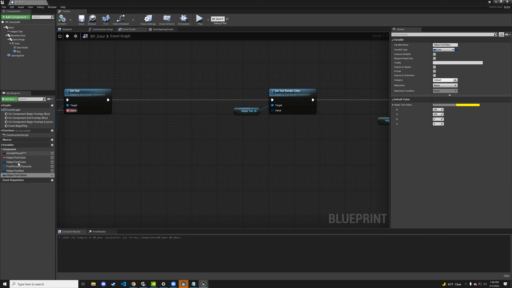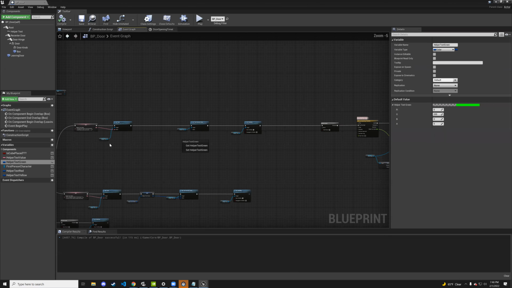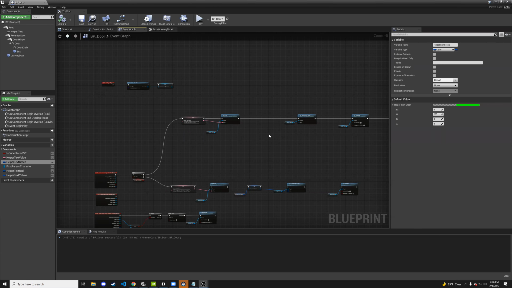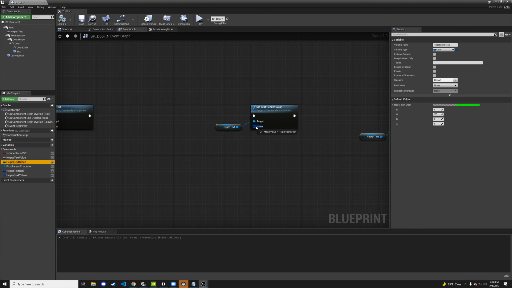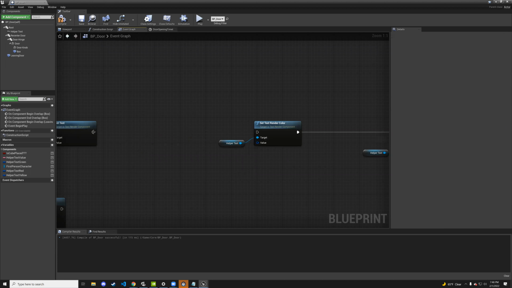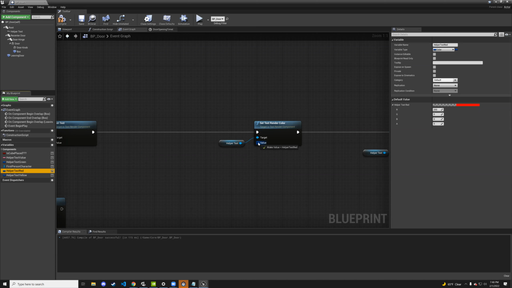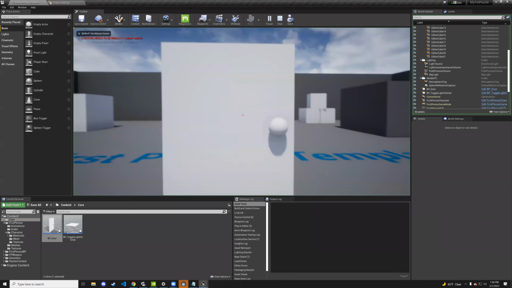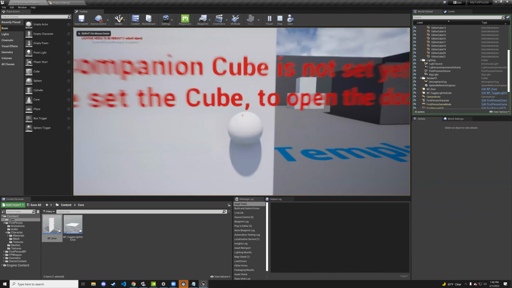Then compile and save. And then green goes into our yes. So I'm going to left click and drag green, and I'm going to connect it right here to our value pin. And then I'll do the same thing over here. I'm going to get rid of this logic, reconnect our flow. And this one is red. And then we'll leave it like that. Compile, save, test it out, and we have red now.